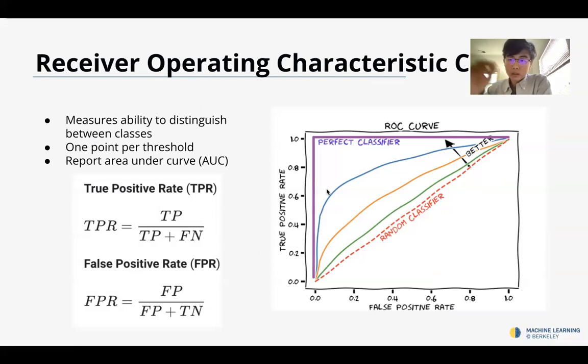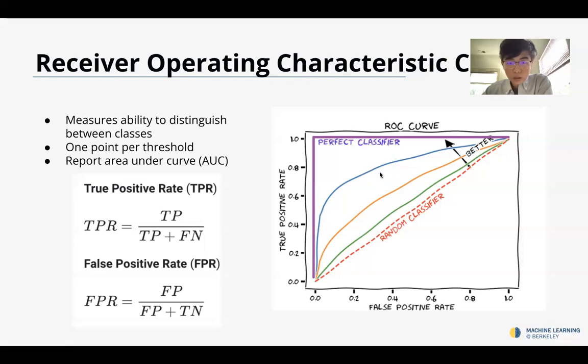So it's guaranteed to drop your false positive rate because it's making fewer positive predictions, but it's also guaranteed to drop your true positive rate because you're also making fewer positive predictions, right?